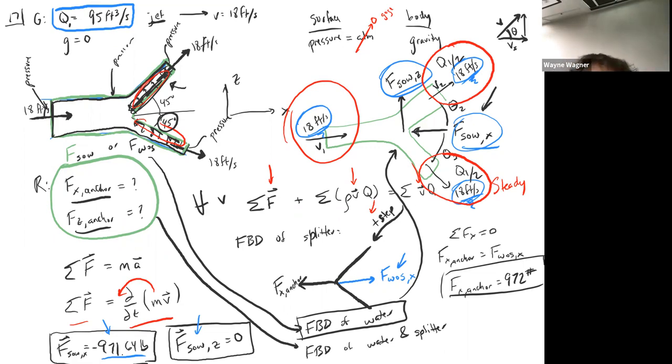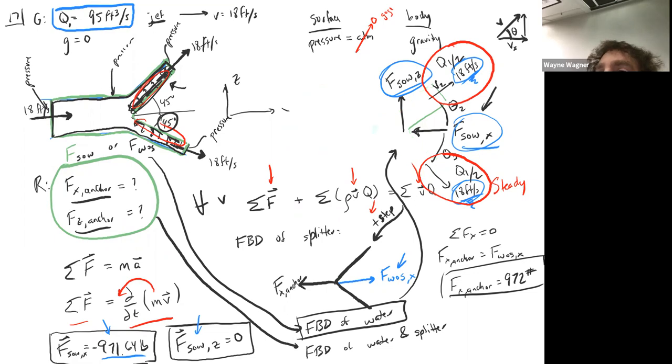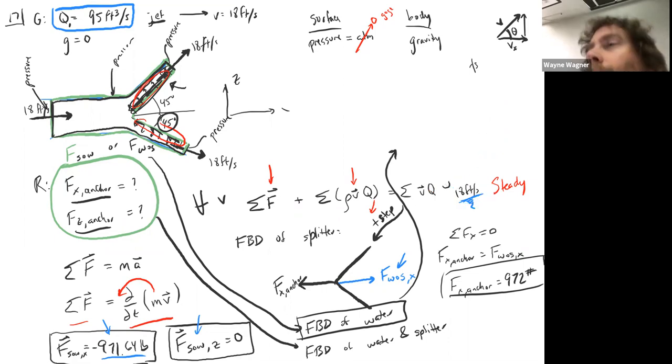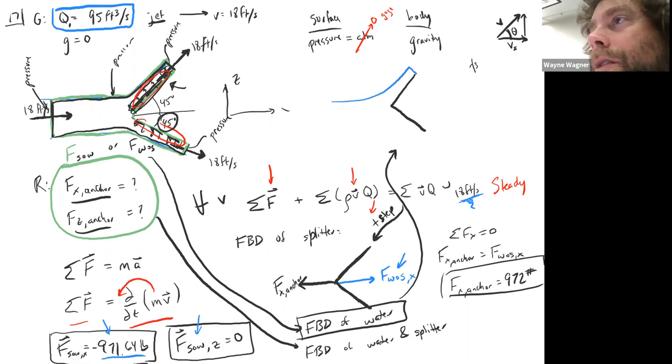Because if you draw that free body diagram, and I'll go ahead and draw that for you right now, it's not like it's harder to do that. In fact, it's not harder at all. So let me erase real quick, and I'll show you how this would have been easier. And it wouldn't have been any different, especially not for this one, which didn't have any gravity. So instead, what we would draw is a free body diagram, and it would look like this. And here's my water coming in, like that. And I would have drawn my fluxes.